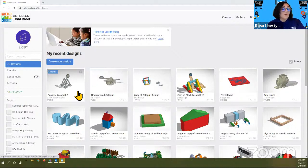So one of the first things that we're going to do, once you have your Tinkercad open, is you want to make sure that you are on the 3D design tab. There are multiple tabs in this session, but we want to make sure that the tab 3D design is highlighted. Now for your convenience, if you want to be able to see what I'm doing as well as work on your design, you want to make sure that you shrink the screen.